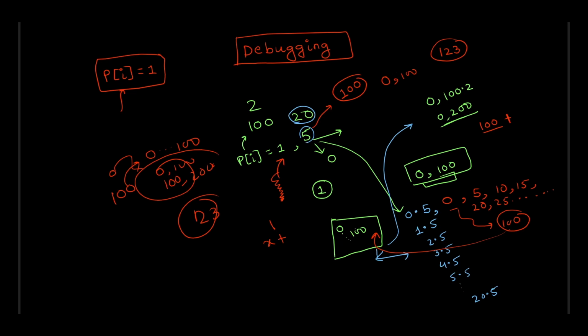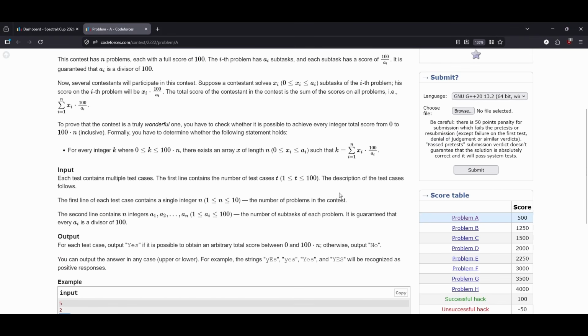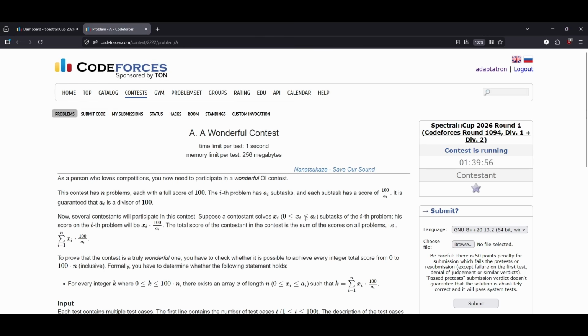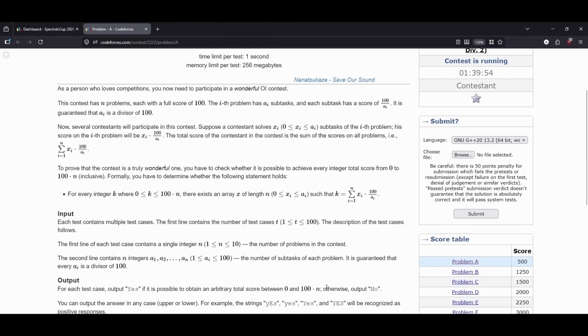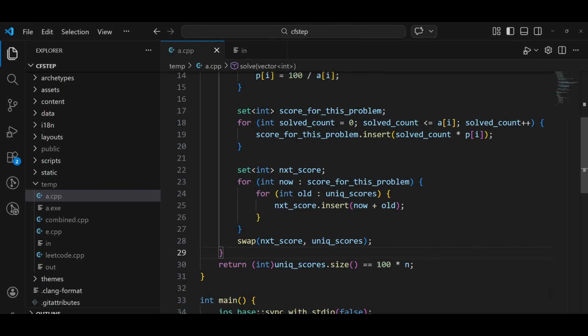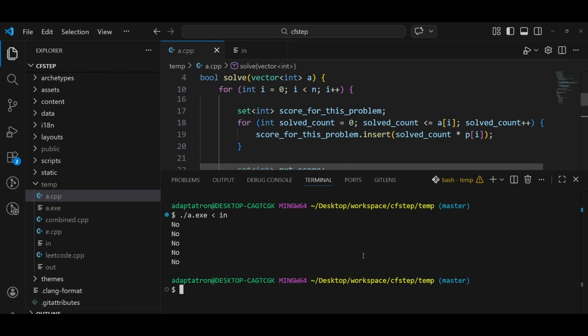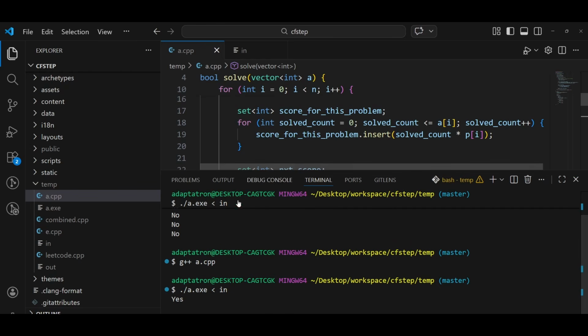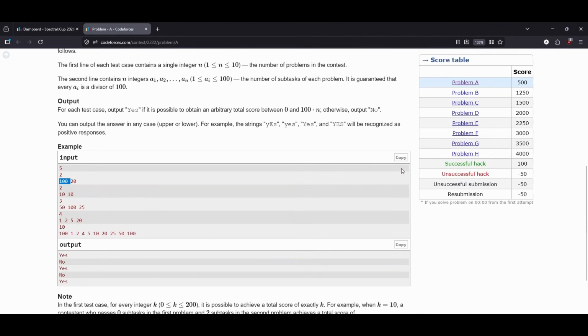Actually, I would be very curious if that is what's happening. So how many integers are there between 0 to 100n? There are actually b minus a plus 1 entries, right? So it should have been something like 100 into n plus 1. The set size will be 1 extra, right? Is this correct? I think they should be. Yes, we got it. Now let's try the entire test.